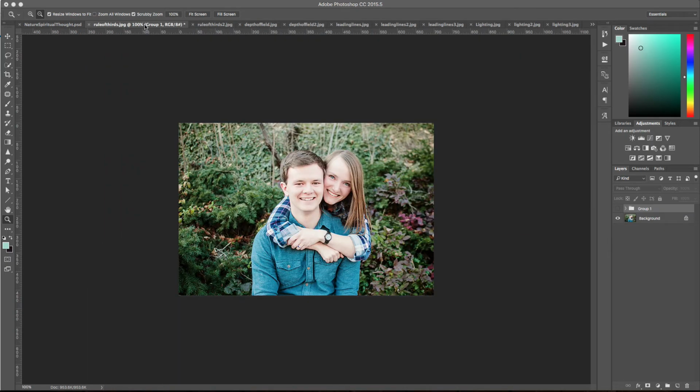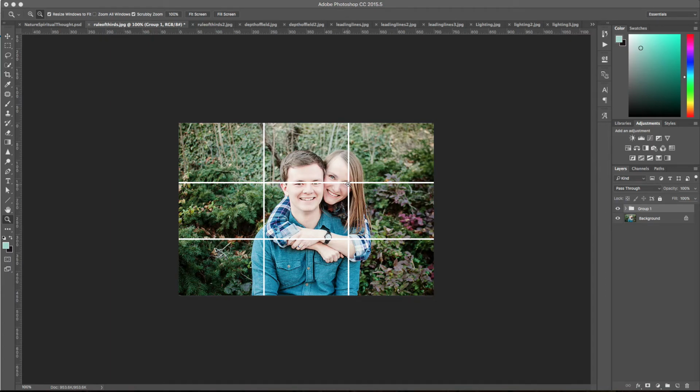All right, so rule of thirds. Let's talk about rule of thirds. Rule of thirds basically states that you separate your image into thirds. So you have three horizontal thirds, and then three vertical thirds. So you have 9 squares total, and you want to put your focal point ideally in one of the places where the points intersect if you're taking a picture that has a subject, like a portrait.